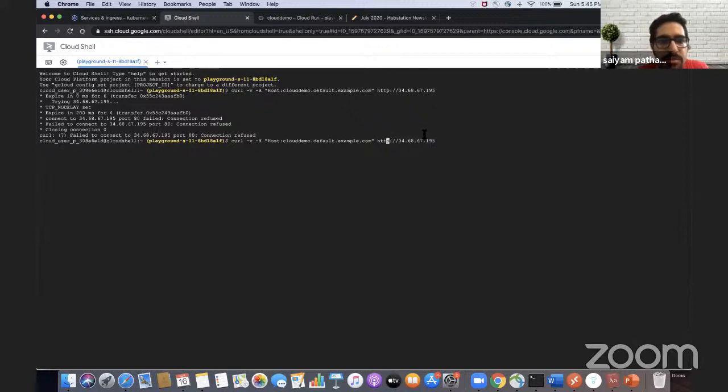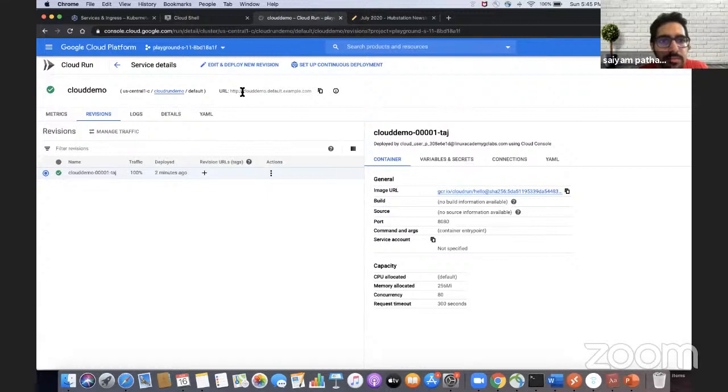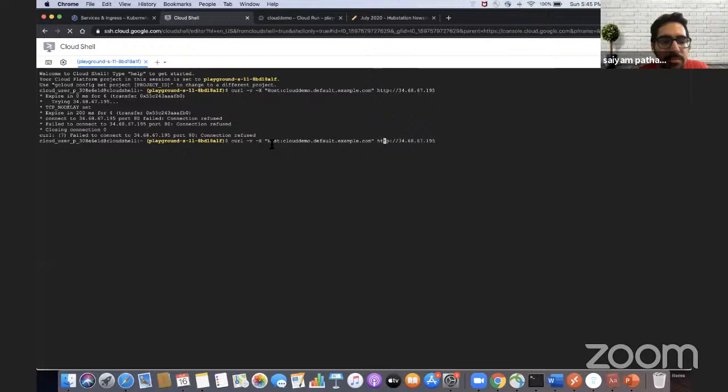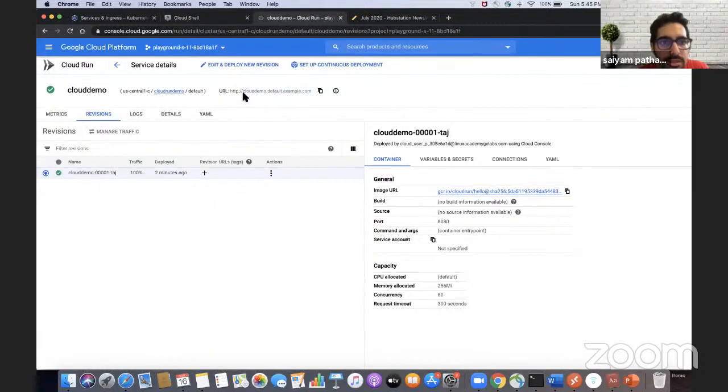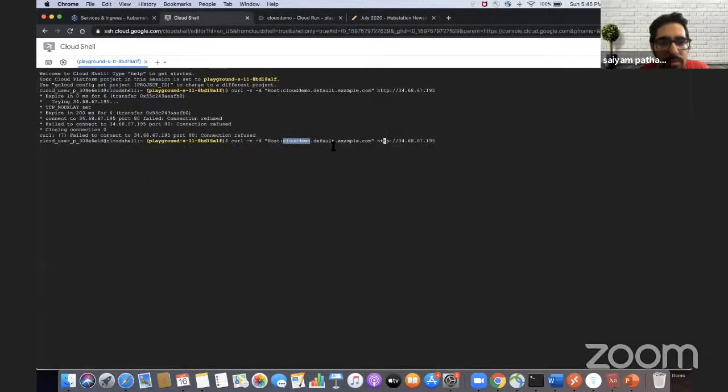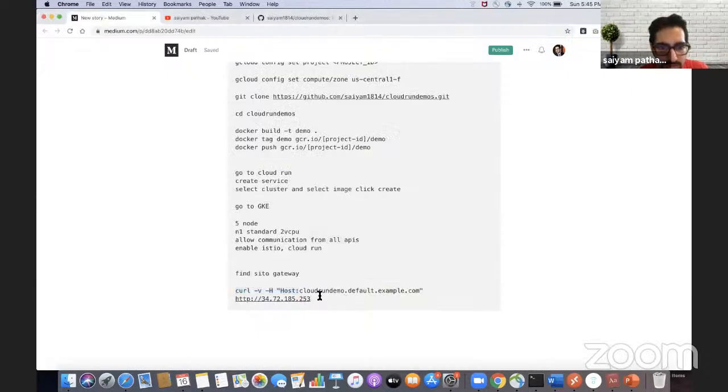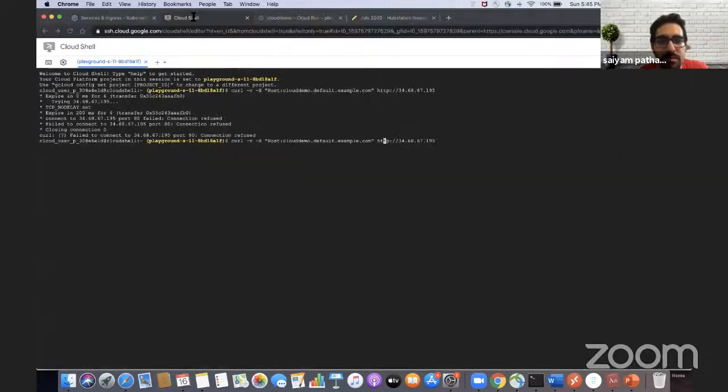Okay, so let me check if my host name is correct. cloudrundemo.default.example.com. Okay, so I have given a wrong name. Okay, it's right only. Cloud Run demo default example.com, and we should have HTTP.